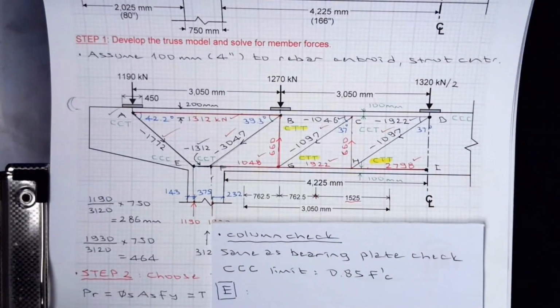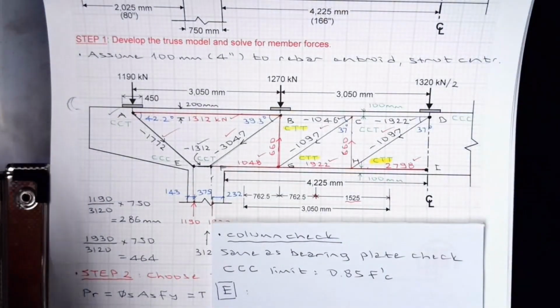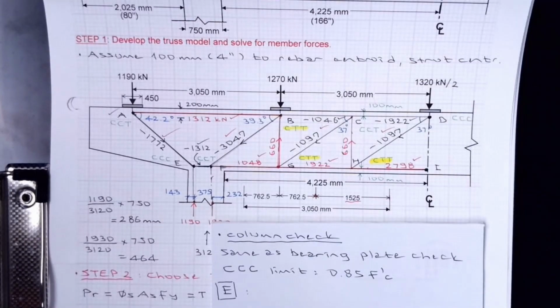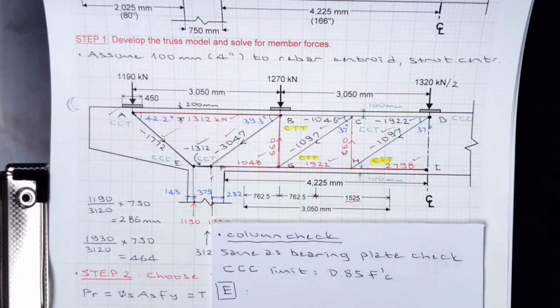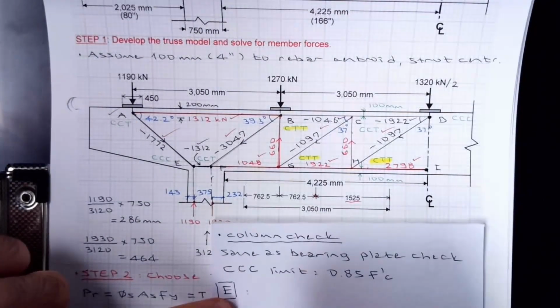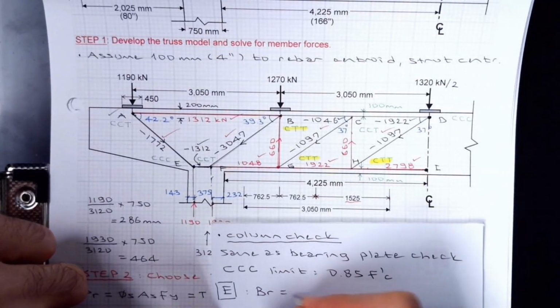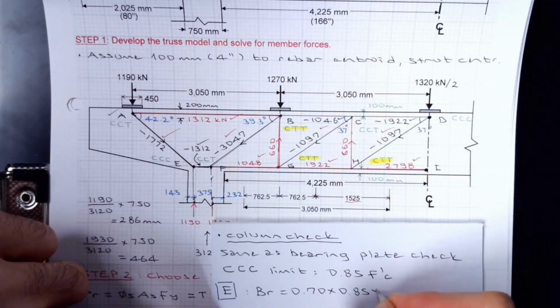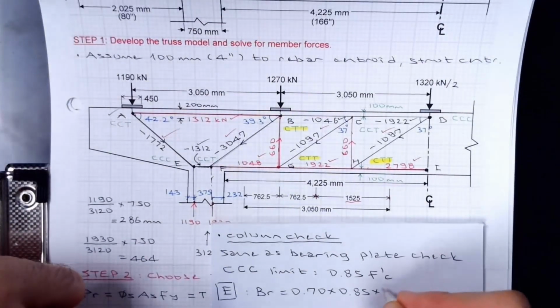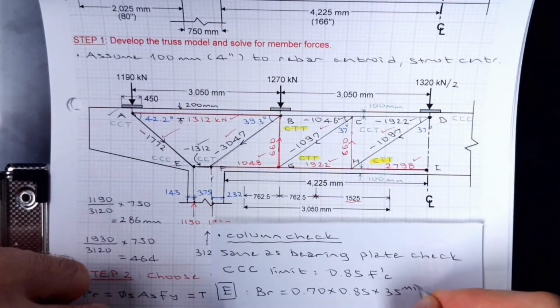Let's just do this check. Let me grab some notes. I don't want to make a mistake because I use maybe too many codes. Which one I'm using, I have to really check the multipliers for that code. All right. So I'm starting, call this BR, concrete reduction factor 0.70, 0.85 times f'c. I see f'c is 35 megapascal.